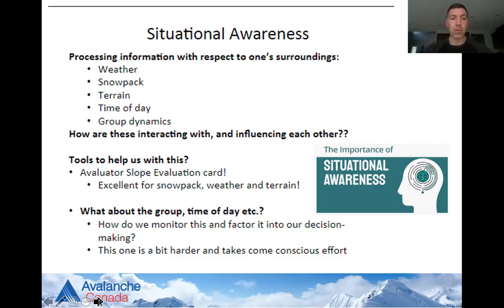And then looking at the group dynamics. How's everyone doing within the group? Are some people struggling? Are some people a little bit concerned about the steepness of the slope that you're about to ski? Just bear that in mind, and don't just push through it, because one thing you don't want to happen in the backcountry is for someone to have an accident. So someone to fall over or ski into a tree, or injure, ACL injuries are the main ones for skiing. So trying to get someone out who's just torn their ACL is not something you ever want to go through. So just be aware of that, and also the ability.